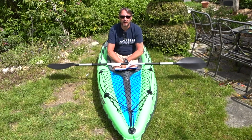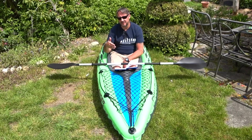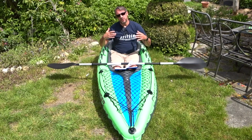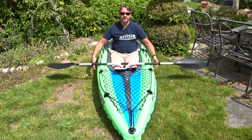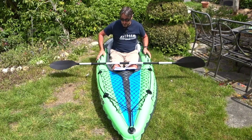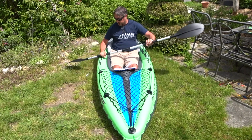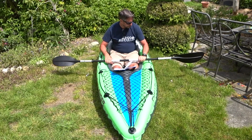The plastic resin boats are a lot more stable and able to take passage when the wind gets up a bit, because you've got your body weight, you've also got the weight of the boat down into the waterline. So it's more likely, and they're more streamlined. The resin boats are way more streamlined. This is quite wide. I know when I was paddling it last night, it was hitting the, call them the gunnels, but I was hitting the sides of the boat.